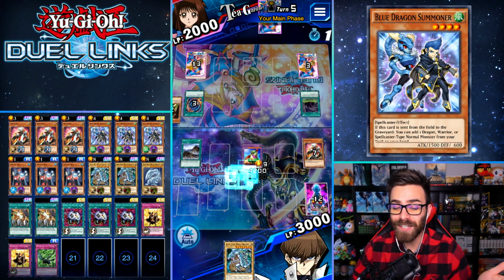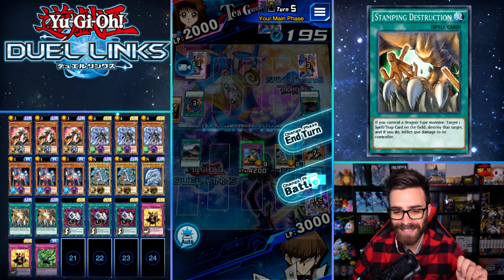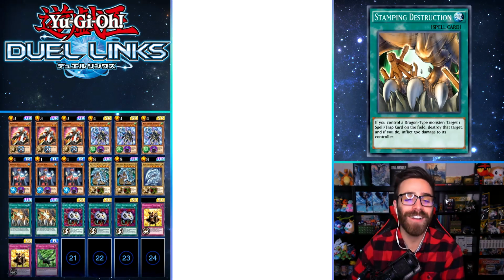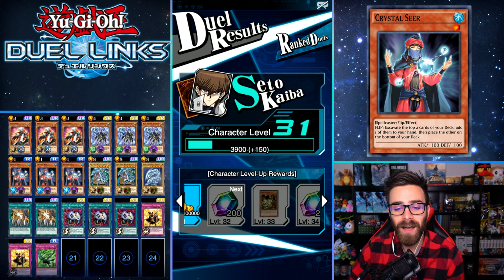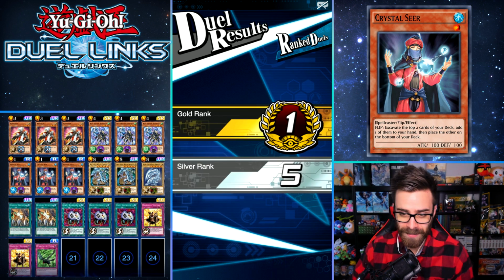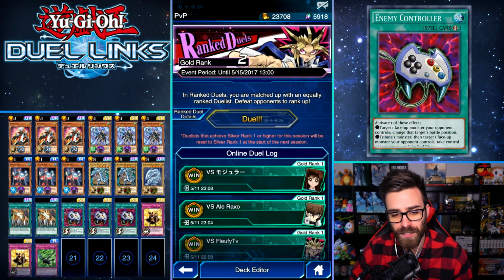But because she can't now, I think it's our 4th duel. We have time for one more. Oh my goodness. Another opponent that goes down to the Heart of the Cards. Talk about your wide-eyed dragons. Oh my goodness. I love it. I absolutely love it. That feels so good. Even if it is gold rank 1, it feels so good.